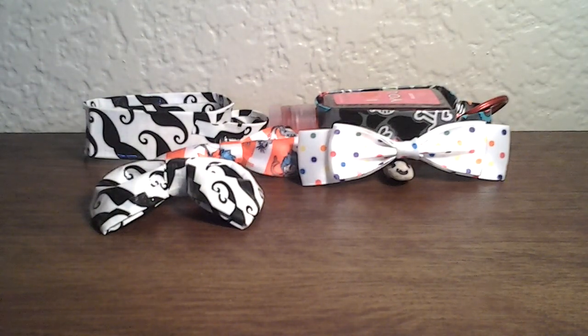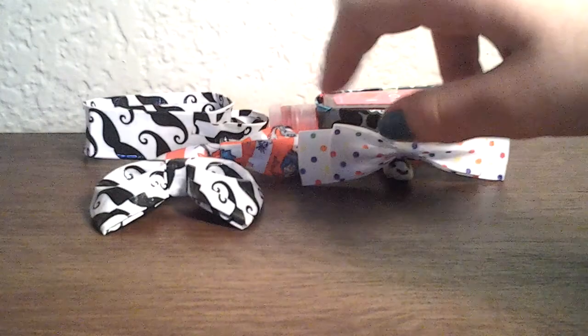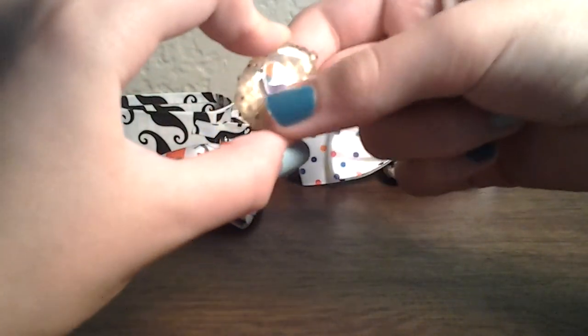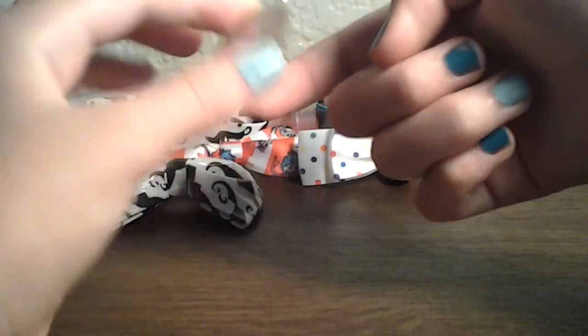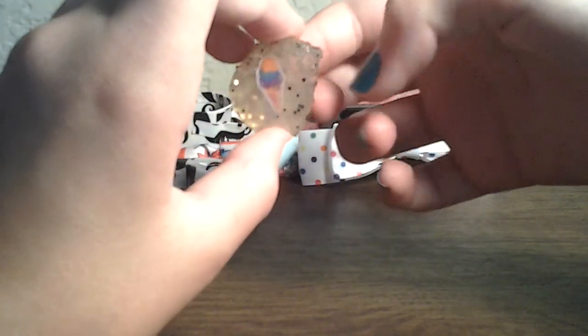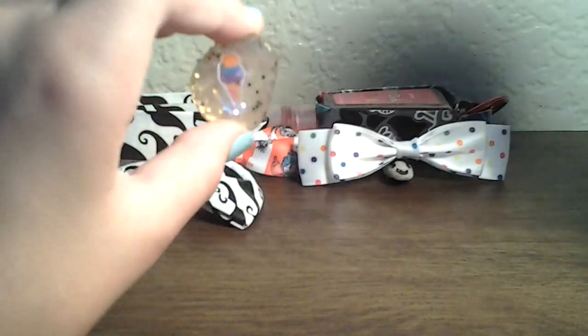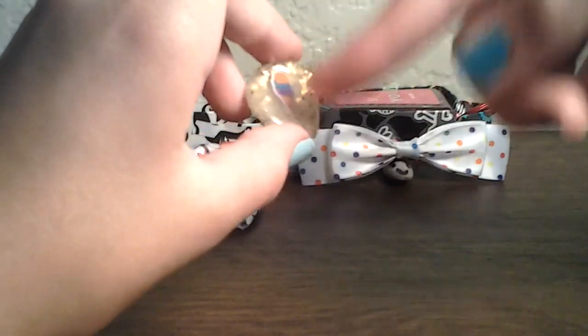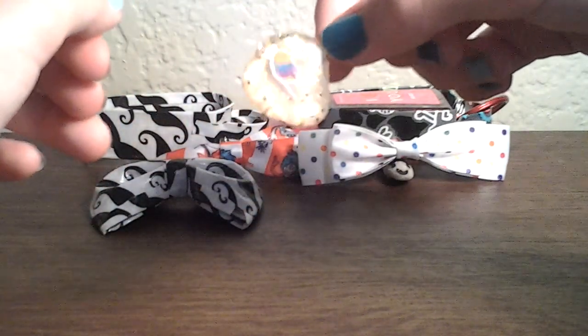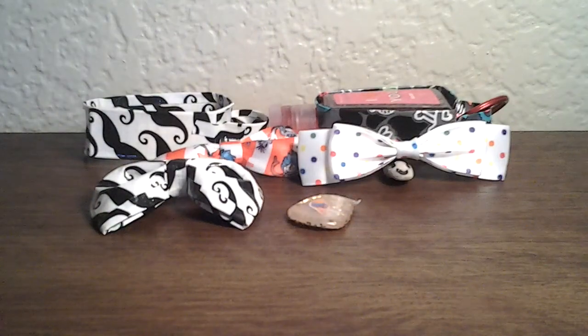Then I have some resin hot glue charms. They aren't really resin, but they're made out of hot glue and stickers and stuff. This is the first one I made, and it's really bad. I tried doing glitter in the background but it kind of turned out fogged and not completely clear. I put a little ice cream cone sticker in it. I put the sticker on and then put another layer of hot glue over it. There are some problems with these, but they are the first ones.